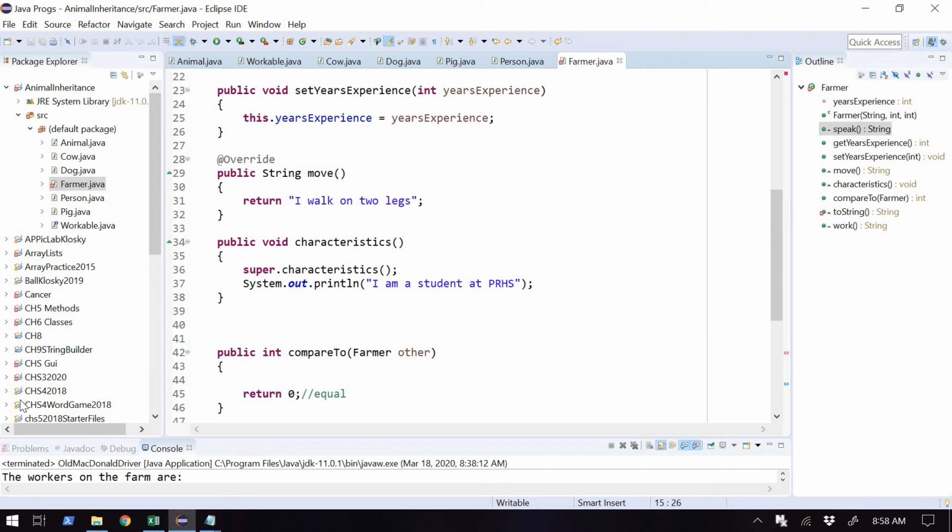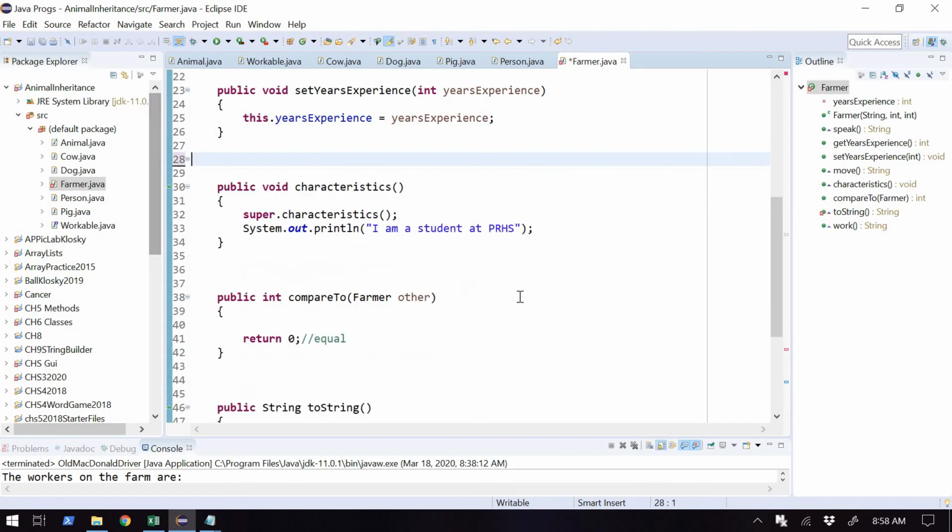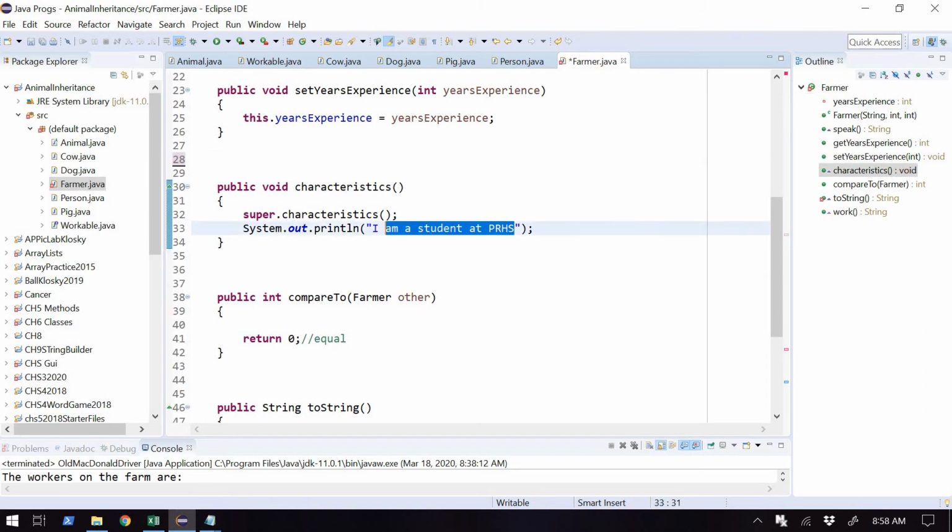Well, I am just going to have him move on 2 legs the way he normally does, so I don't need to override that. What are his characteristics? Plant the garden. I plant the fields.